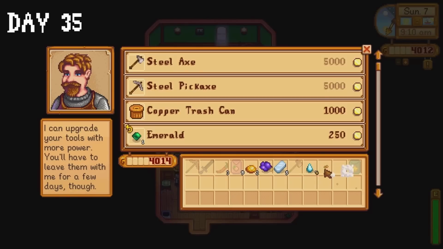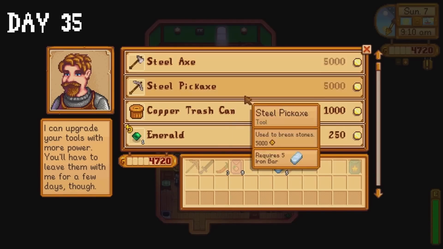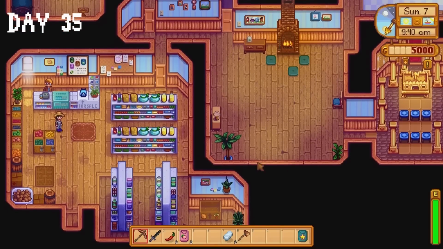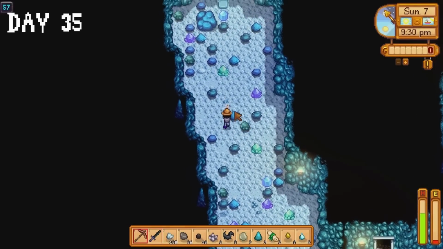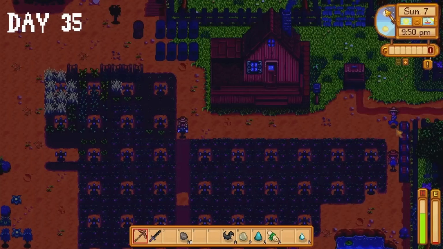I sell a few items to Clint and we don't have enough to ask him to upgrade our axe. That is unfortunate. I sell a few of those melon seeds to Pierre to reach exactly 5,000 gold, then I return to Clint and ask him to upgrade our axe. I spend the rest of the day collecting iron ore. And I actually went to sleep instead of passing out in the mines this time.